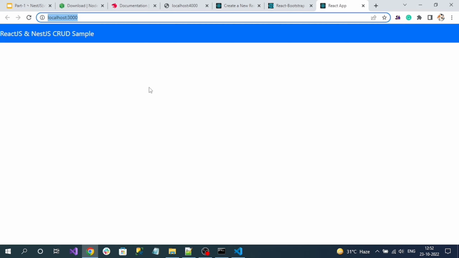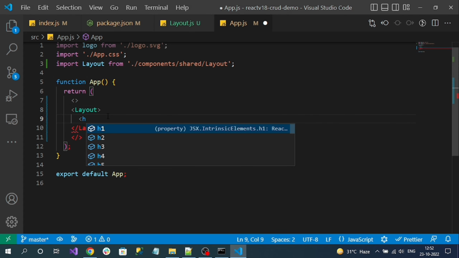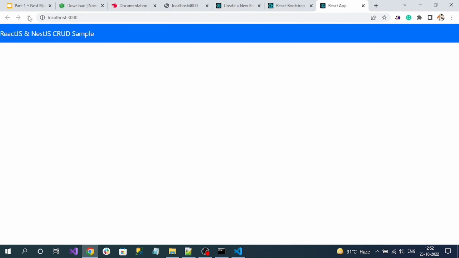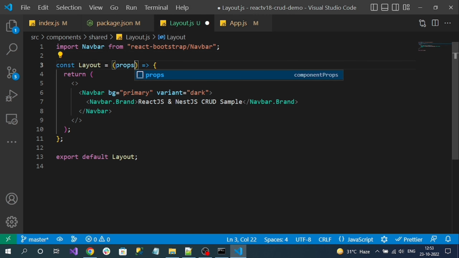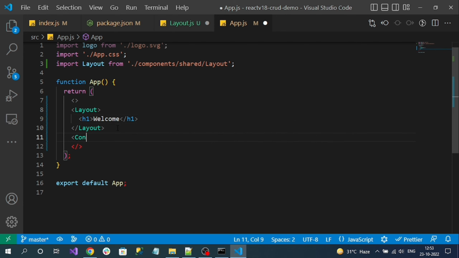So page content should be rendered here. For now, we don't have any pages, right? So inside of these elements, I will add one HTML tag like welcome, which I want to display. If I reload, that is not showing because I am not reading the child content inside of the elements. To read the child content, I can use the props. From these props, props.children is a default property that will bring all the content inside of this element's tags. Okay, so to render it, I will add a Bootstrap container.